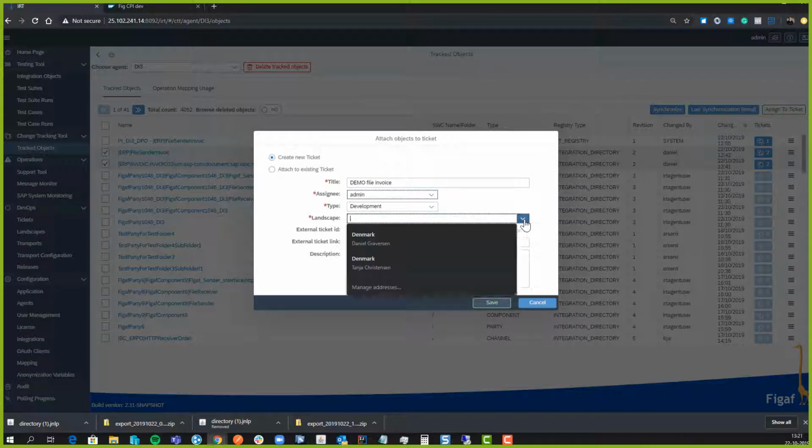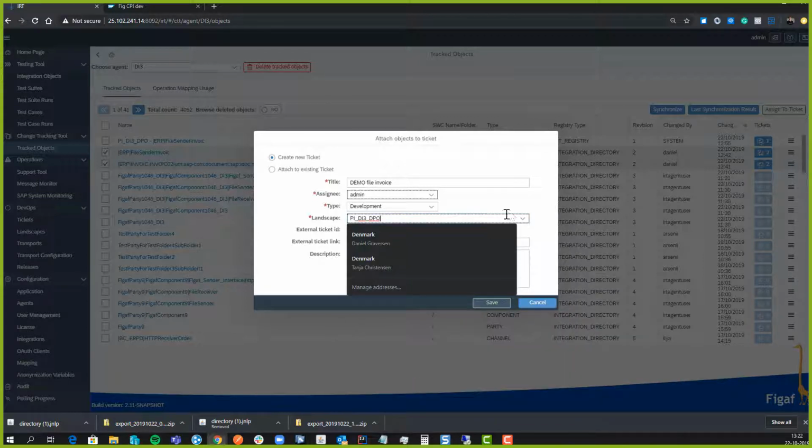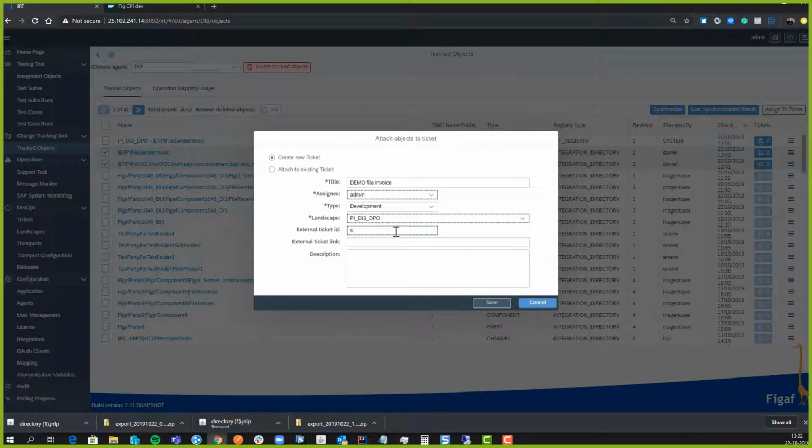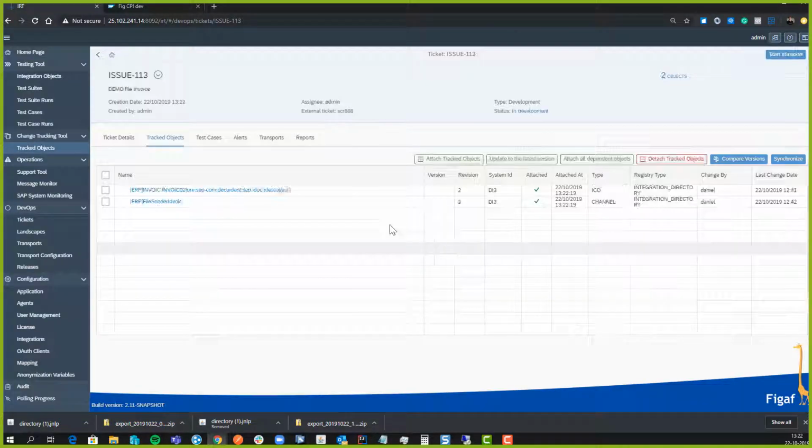Here I need to select the landscape that I want to be using, and here we're using the integrated transport management, and we have probably the same next service request that this is a part of. And we can also add test cases here.